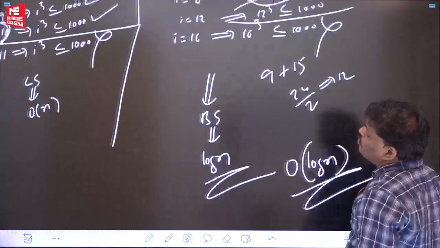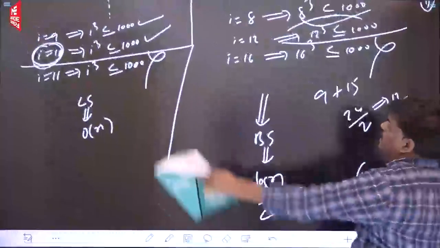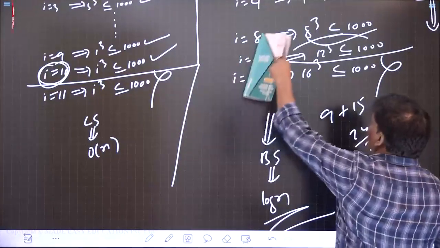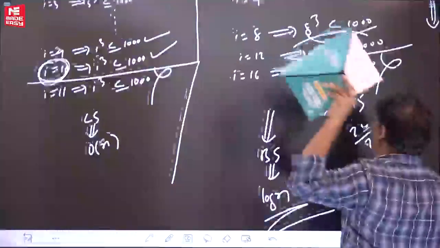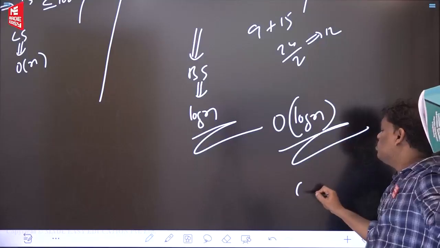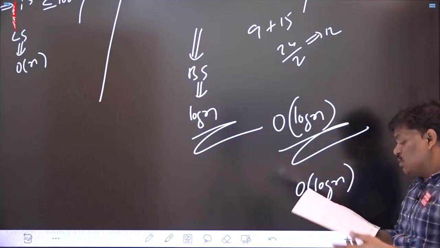So linear search is also possible to find out the cube root. Binary search is also possible. Instead of checking plus 1 until a larger number comes, instead of plus 1, into 2 you do, which will take log n time, right? Finally, the answer for this problem is going to be order of log n. Now some people are asking, sir, which option then?